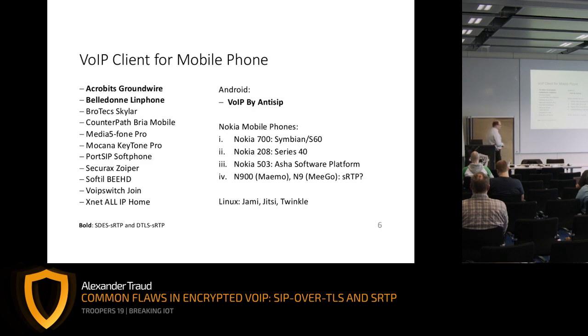And what's interesting in that situation already, we see that some manufacturers are going for several stacks or several implementations within their own brand. So actually, the Symbian S60, the Series 40, the Maemo software platform, and the MeeGo stuff, all very unique. So actually, Nokia paid the money to have 4 different VoIP clients developed in parallel. And everyone behaves a bit differently when it comes to the detail. Of course, there's a standard, but in detail and in configuration, everyone was doing something different.